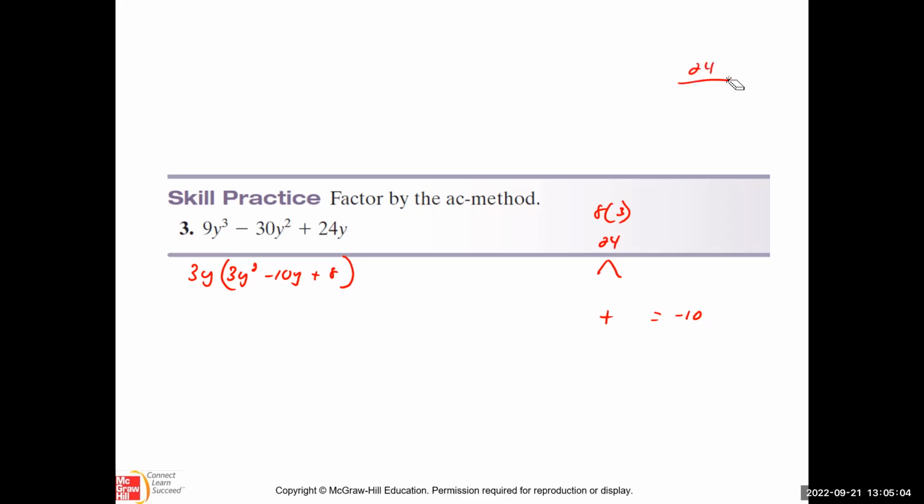And so list my 24, so it's 1 and 24, right? It's 2 and 12, so 12 minus 2 is 10. And so here I'm looking again, 8 times 3, my A is 3, my C is 8. And so 8 times 3 is 24, factors of 24 that add up to negative 10. I'm just also going to write that one there just in case.